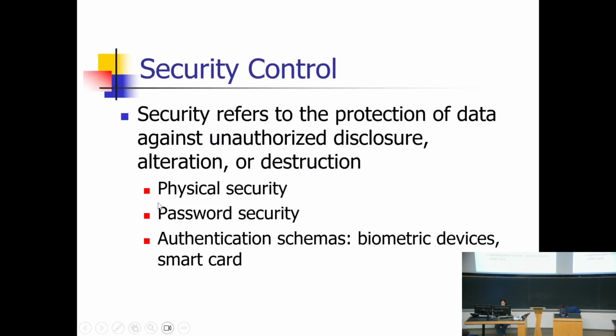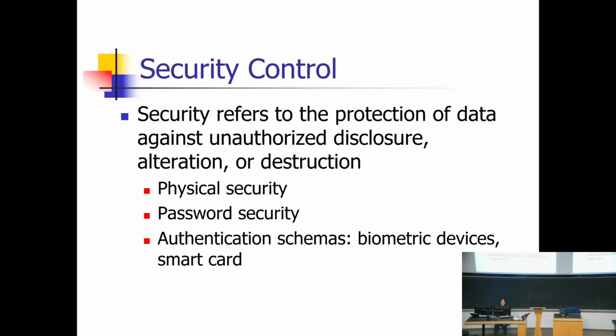Next, we have security control, which talks about how we can protect data against unauthorized access, update, and so on. So we have physical security, password security, and authentication schemes. The first layer is your physical protection, like keeping your servers in secure rooms with cameras and everything. So this is about physical security.